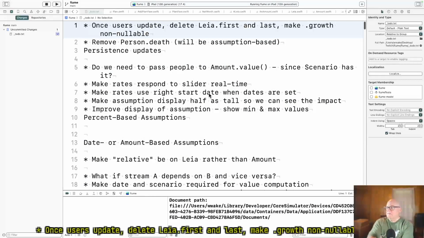Have a stream that transfers some amount from the asset to the stream. Yeah, that would exactly be what I want. Because you can turn an asset into a stream by withdrawing from it periodically, and you can turn a stream into an asset by accumulating it. Right now our income accumulates, but we don't say where it's going.